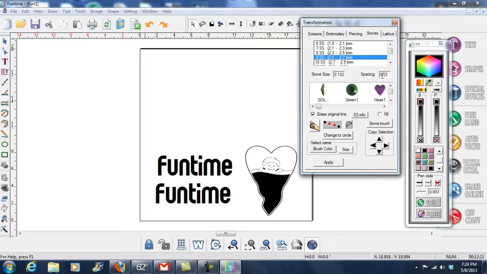As for the spacing, I like to cut nice and close, so I go with a 0.03, which is a nice tight stone spacing. When you're first starting, sometimes start out with a 0.06, just so you get your spacing down a little bit. So that's kind of a walkover of this area. I'll go over some of these down here, and I did in my last video too.